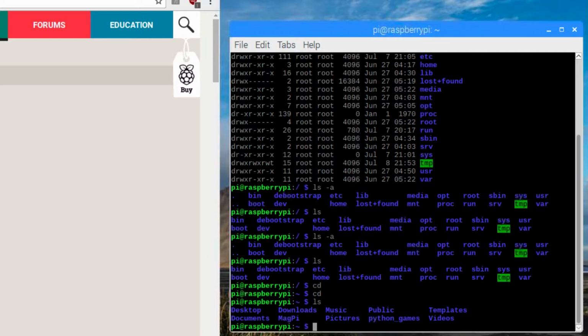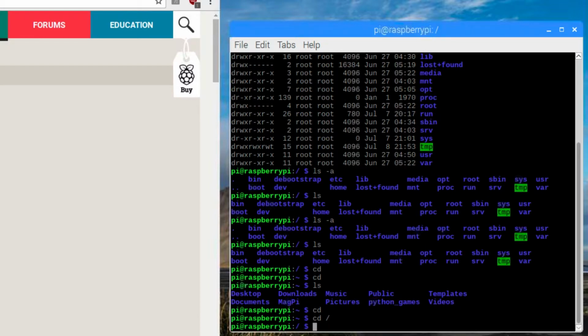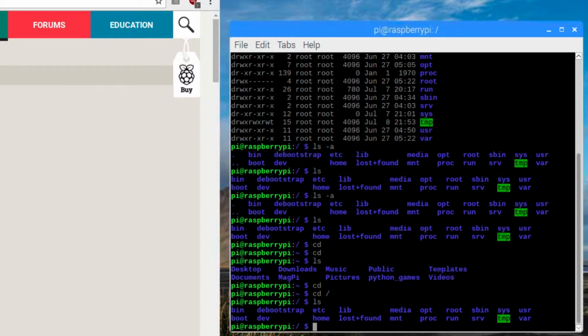So if I create another user, for Ahmad or Zaid or John or whoever, he or she will have their own files, and they can store their files and install their own software, whatever they want to do. So cd only takes me there. If I want to go back to the root, cd /. Now I am in the root, and let's discuss those folders.